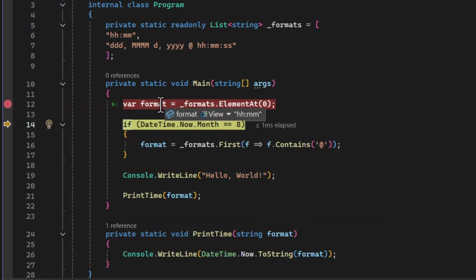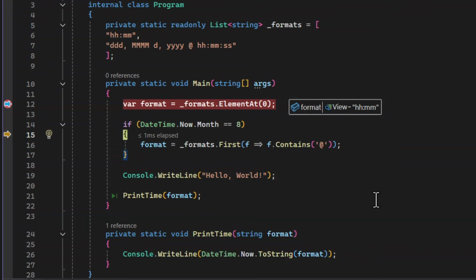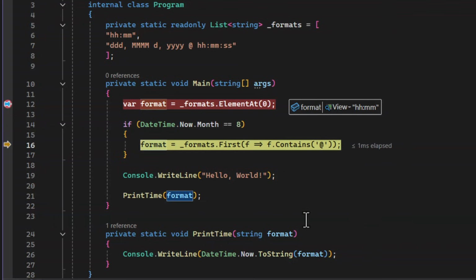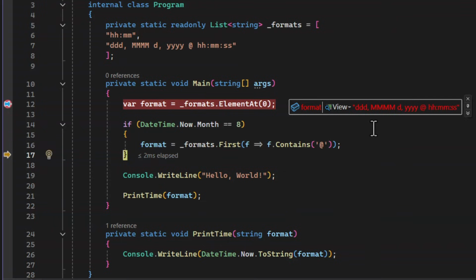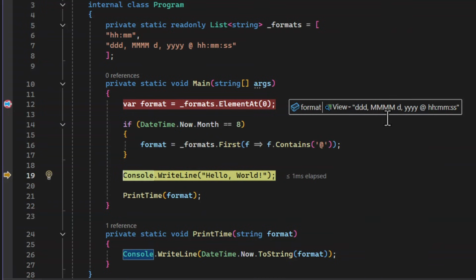And if I mouse over any variables, I can see here the value. And this is a value that I know will change, so I'm going to pin it out here. So now I have pinned the value of the format variable, and I can now continue hitting F10 to continue the execution here. And now I'm going to do another update to format, and you can see that the value is changing, and I can see that right here because I pinned it to the side here, which is really, really nice.